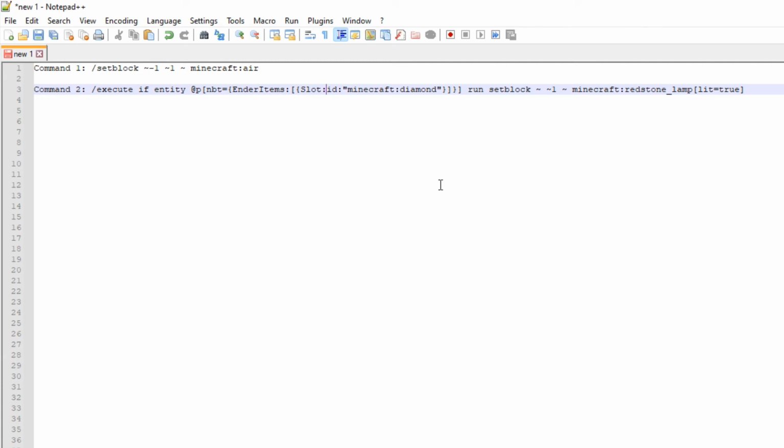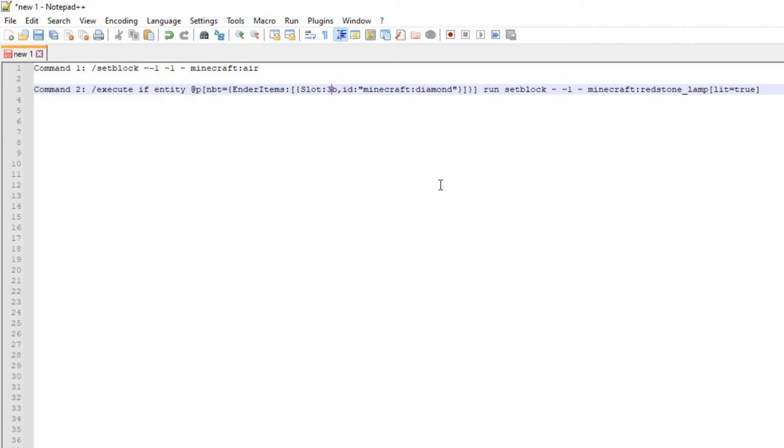In the ender chest, you go from slot 0 to slot 26, I believe. It starts counting at 0. So if we want the 4th slot, we have to use 3b, like that.